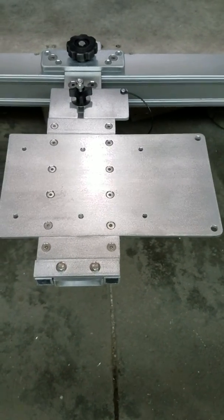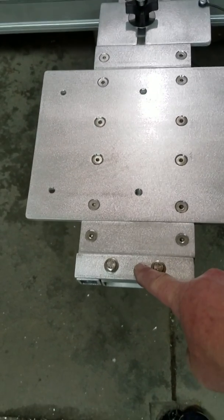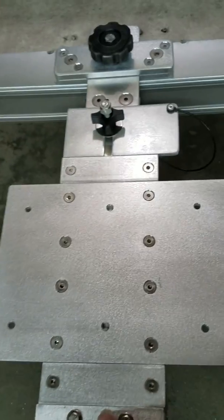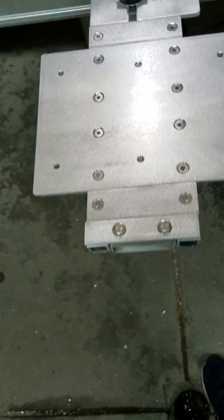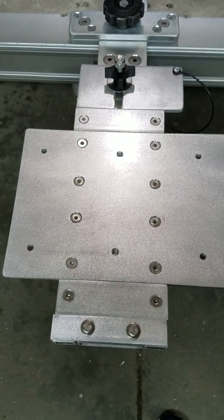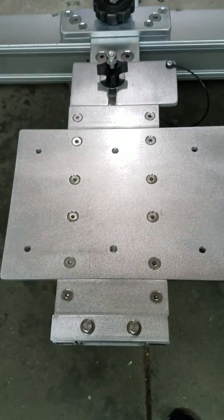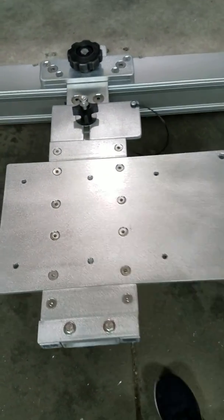If you notice the difference of this SR compared to the original, the original used to have a plate with a bolt and a hand knob just like in the back. This one's been eliminated. It's just easier instead of trying to reach over the boat and over the motor and get at it. So it makes it a lot simpler that you only have to use the back one and you're good to go.